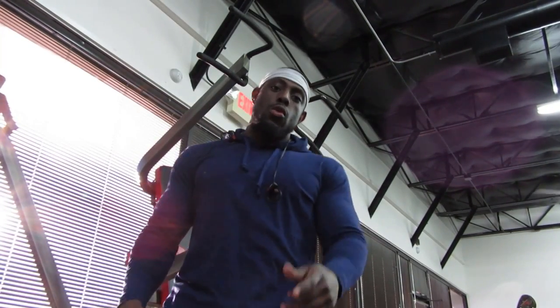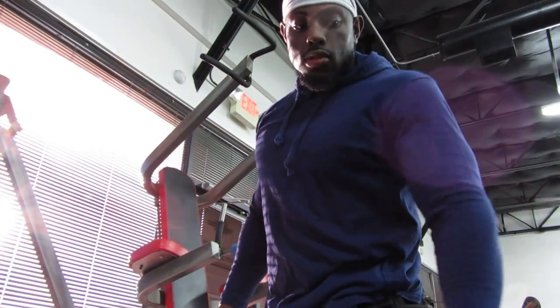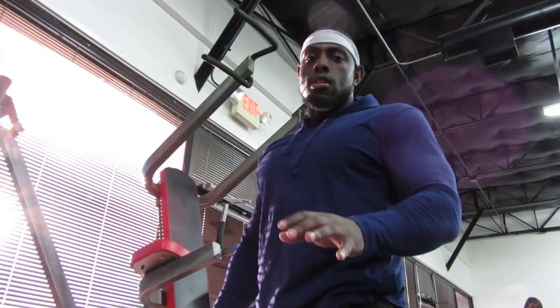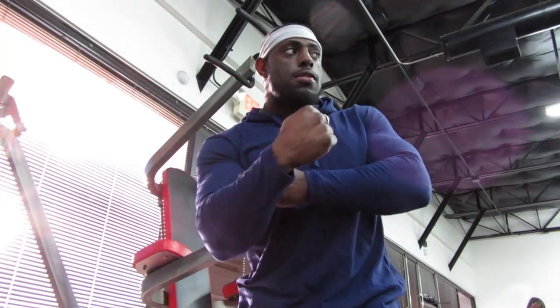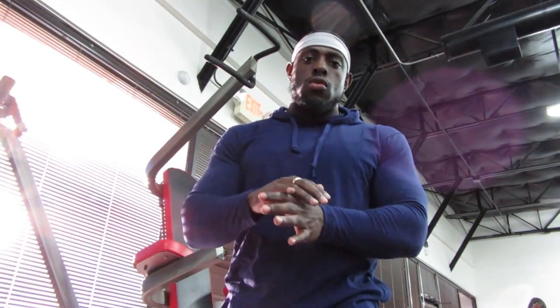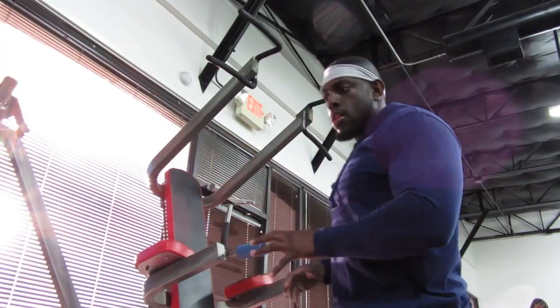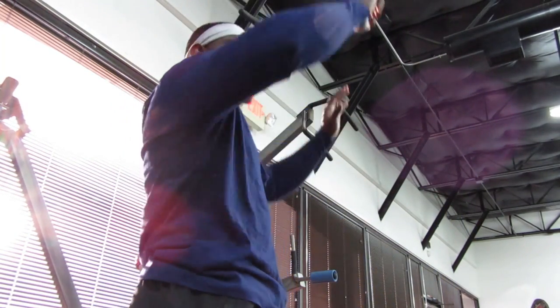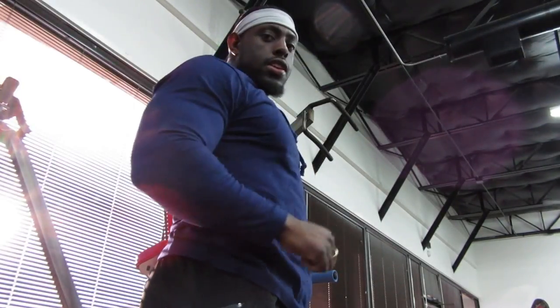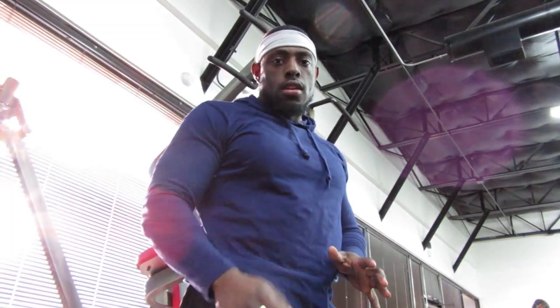All right, before I get this back workout started, I'm gonna show you how I typically do pull-ups. A lot of people do pull-ups in a different way. You can do pull-ups where it mostly targets the biceps, but this is just a traditional pull-up. You can either go all the way up, and it's gonna mostly target your bicep. If you go all the way down and up and stretch the lat all the way out, that's when you're mostly hitting your back. Watch, I'll show you the difference.